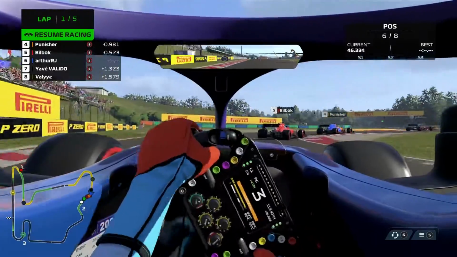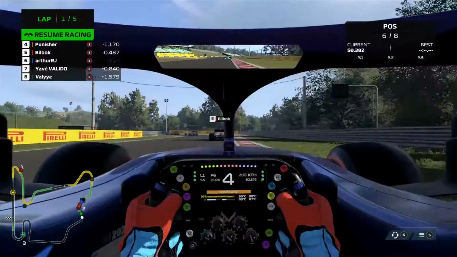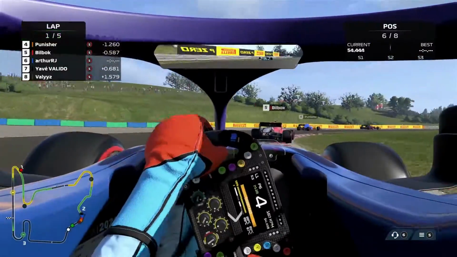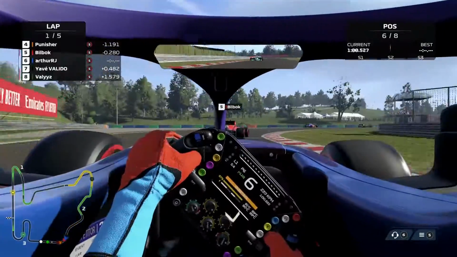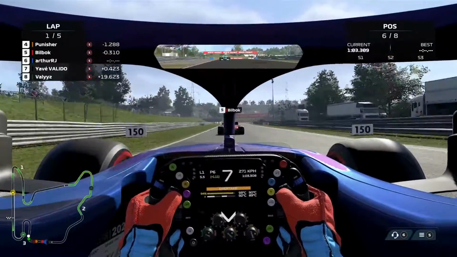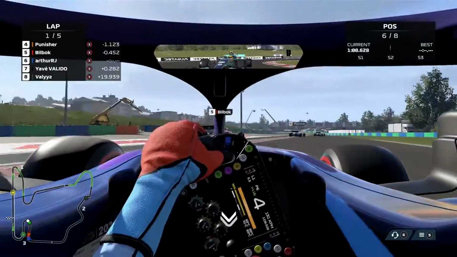And such a little track this, so narrow, but pretty fun. Has some nice quick turns, and yeah, can really drive the car on the limit nicely, as I'm seemingly a little bit faster than the car in front. You can see I'm right on him, so I'm surely going to be able to challenge this person for P5.